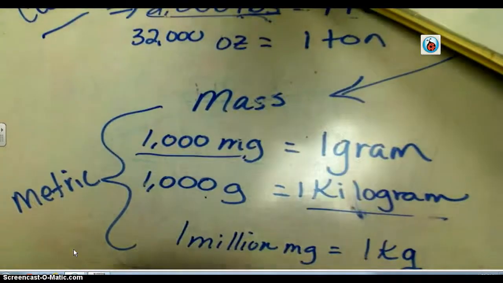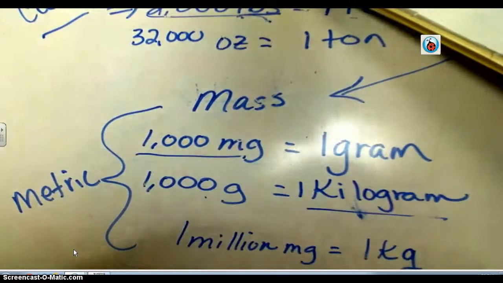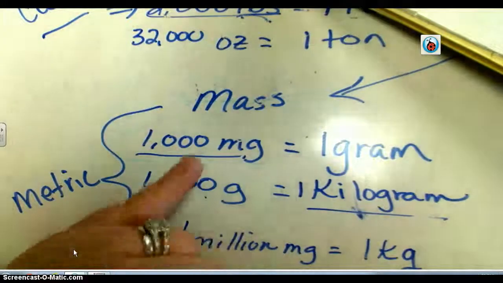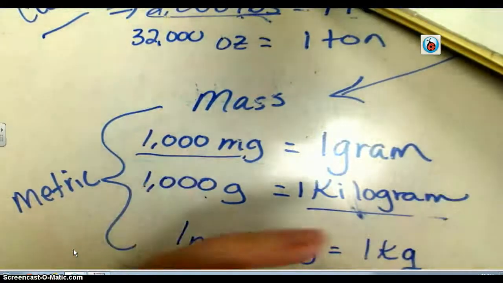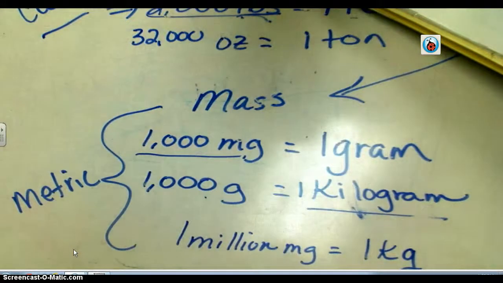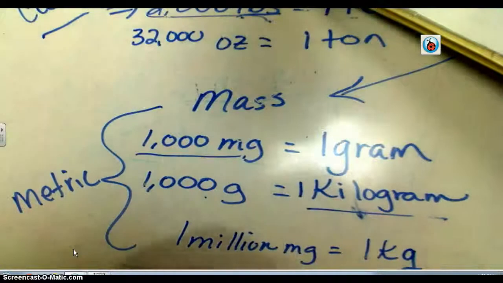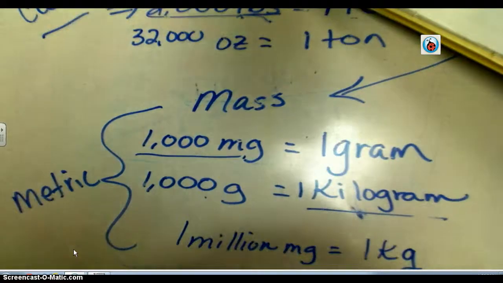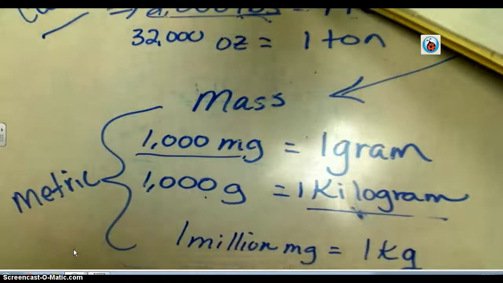Okay? So then, like the bottom part says, if I want to know how much a nail weighs, would I weigh that in milligrams, grams, or kilograms? A nail. I would probably weigh that in grams. Okay? If I want to know how much a car weighs, probably tons. Okay?